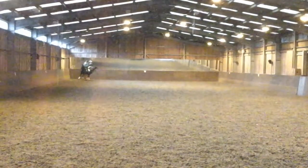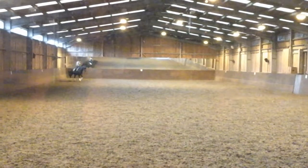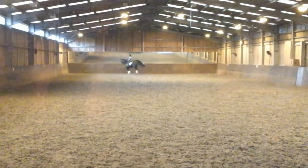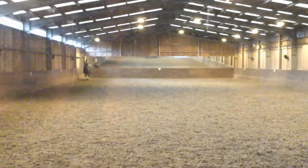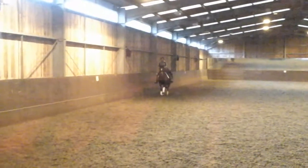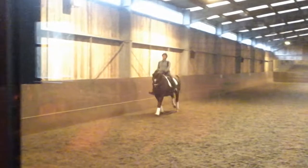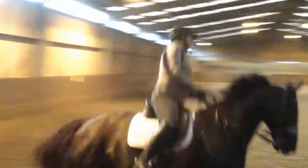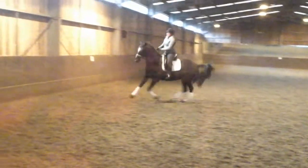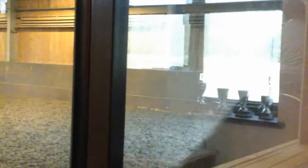And push again. Steady. Good. Then you're going to think a little bit of shoulder-in and a medium canter on the long side. That's it. Now right from your bum — forward. Now when you get to the end here, sit back. Don't pull him back, don't pull. Push him up into the contact. Ten-meter circle. That's it — the circle will balance him. Hands still. Yeah, that challenged you. Good. Walk. Because if you do a circle at the end after the medium, all you have to do is sit on your butt and that circle will help you balance.